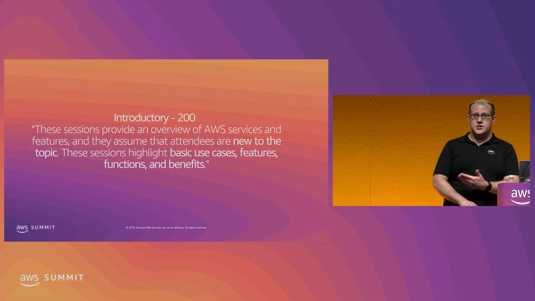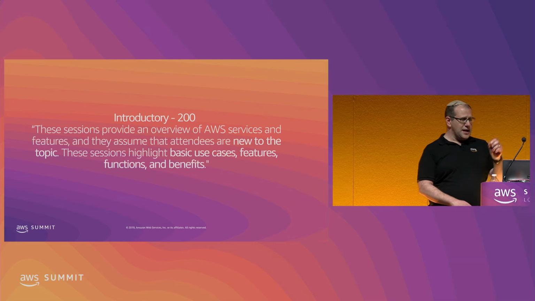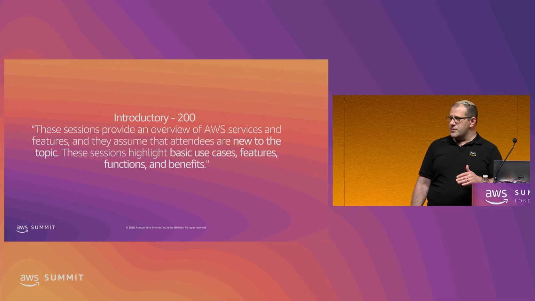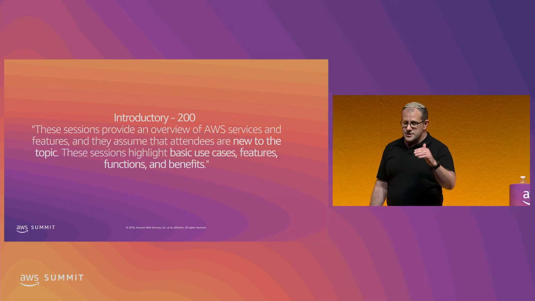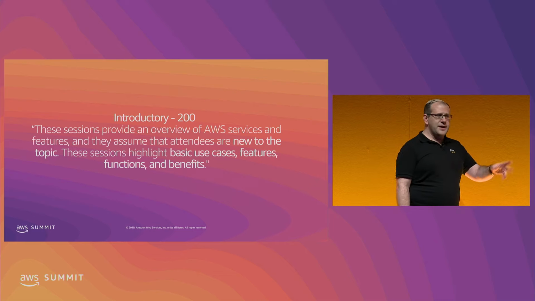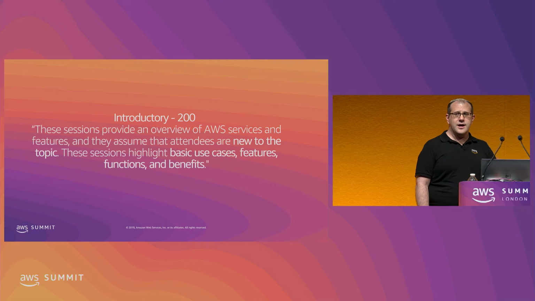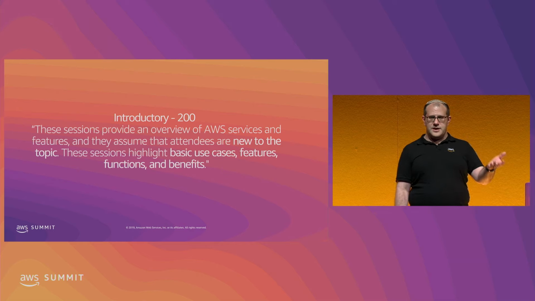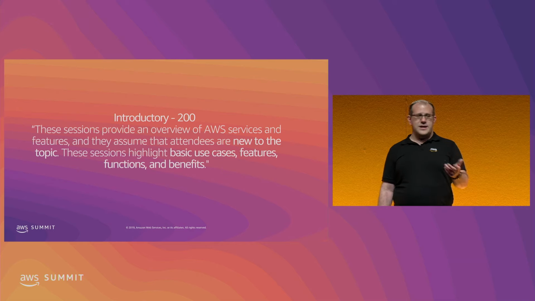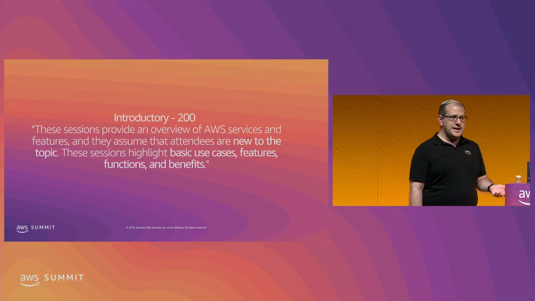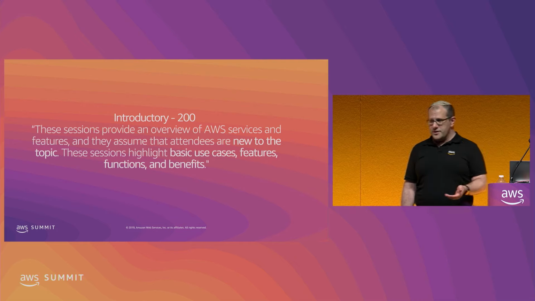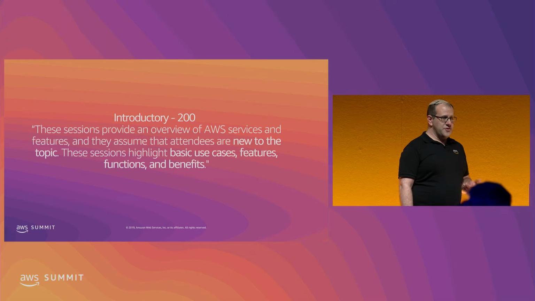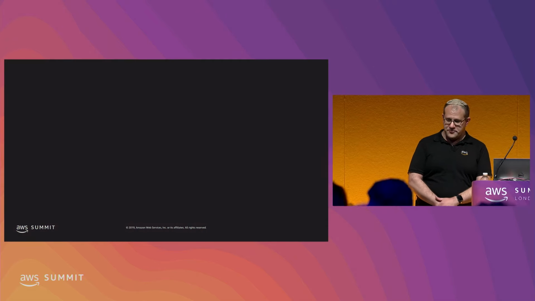Now, this is a level 200 session, so just a little bit of a level set here. We're talking about a basic level of networking. We're looking at talking about networking from IP networks, addresses, routing, how to build a VPC. If you are familiar with networking but have never used AWS, or familiar with AWS but never done networking in AWS, this is the level you want. If you've already done a lot of deployment inside AWS, then this is probably a little bit basic for you.